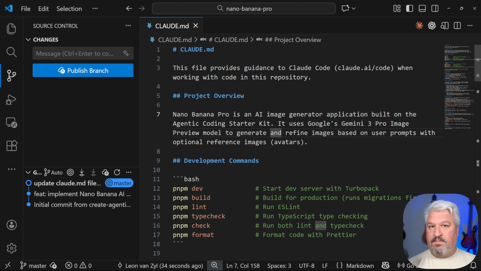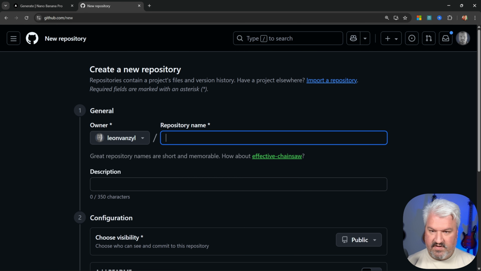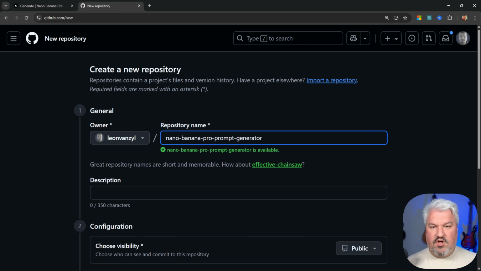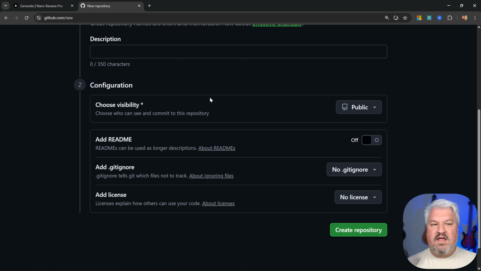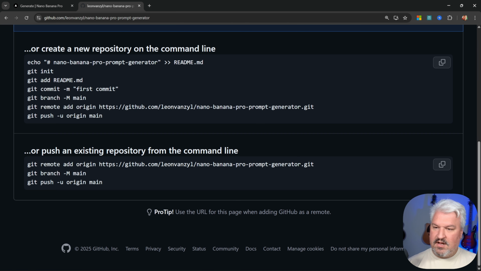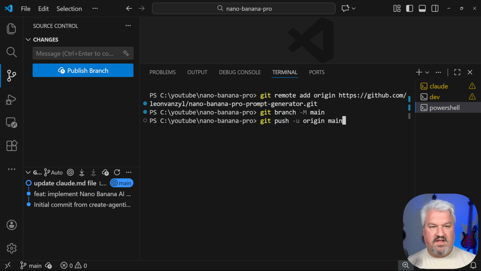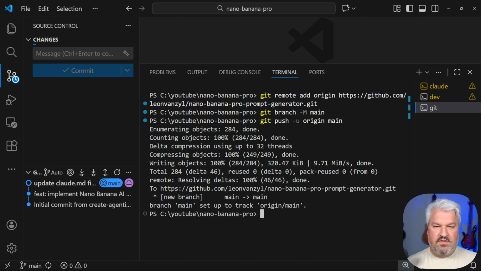Alright, so I think I'm happy with this project. It's perfect for an MVP and I think we're ready to deploy this to production. So from GitHub, I'm just going to create a new repository and let's give it a name. Let's do something like Nano Banana Pro prompt generator. And then for the visibility, I'll just make mine public. So if you guys want, you're more than welcome to simply clone this or download it for yourself. Let's create this repository. Then let's go to the bottom and I'm going to copy all of these commands. I'll open a new terminal and I'll just run each of those commands one at a time. So this should now push up all of our changes to the GitHub repository.